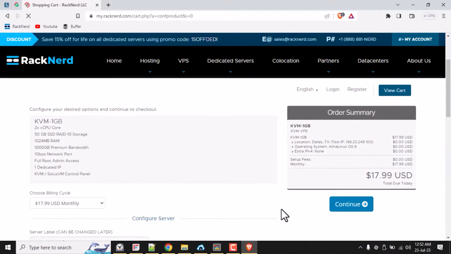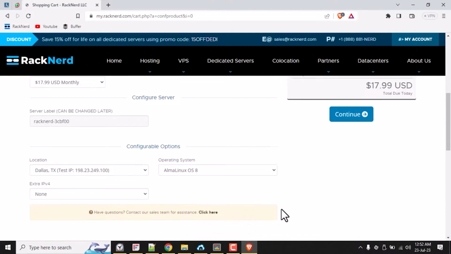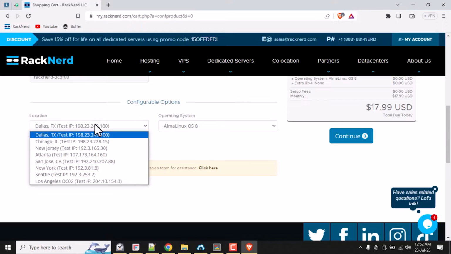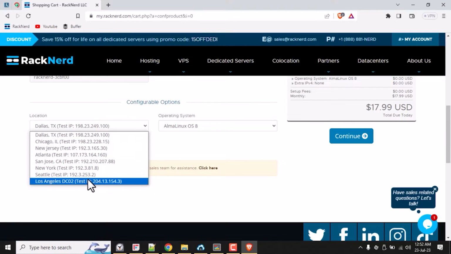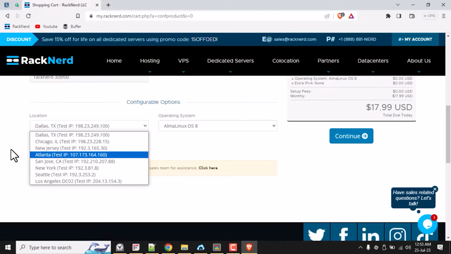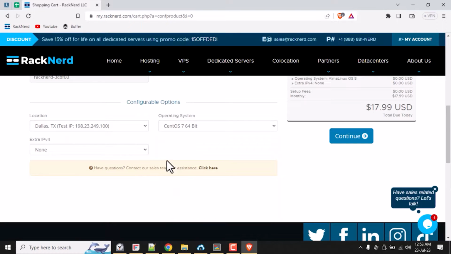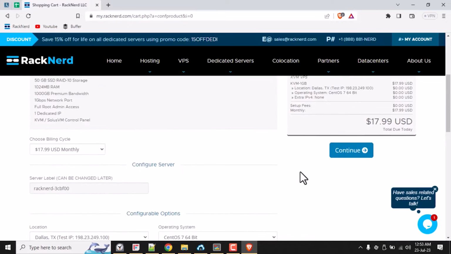By the time of recording this video, the minimum system requirements for a KVM VPS are at least 1 GB of memory for CentOS 7. Also, it's going to be the 64-bit version of CentOS 7. And you'll also need 30 GB of storage. I'll put a link in the description for the official requirements page for their official website. So make sure to check it out, especially if you're watching this in the future, a couple months from now, it could come in handy.